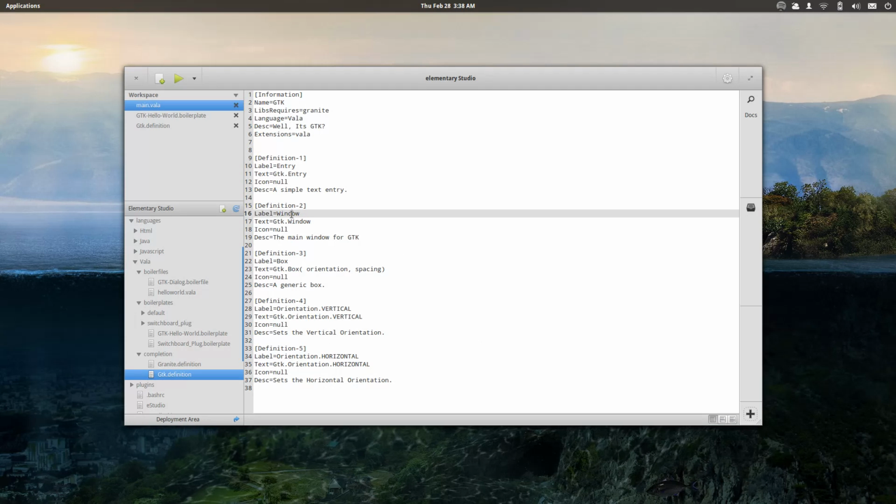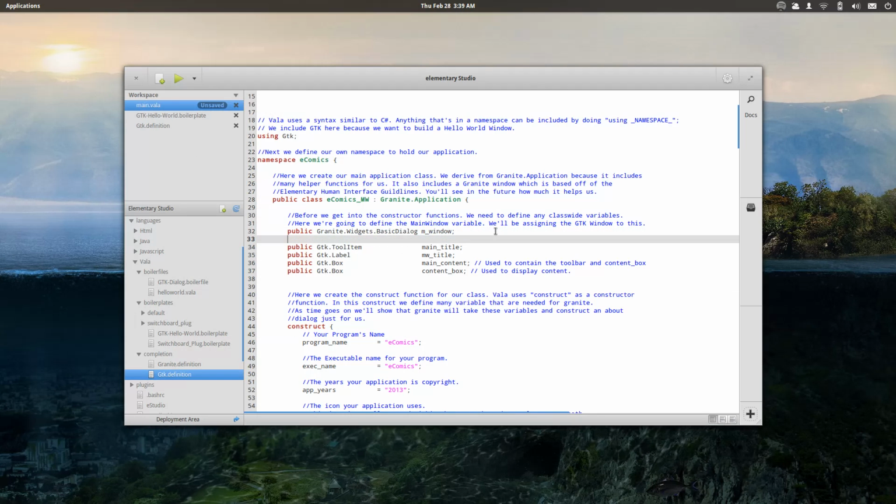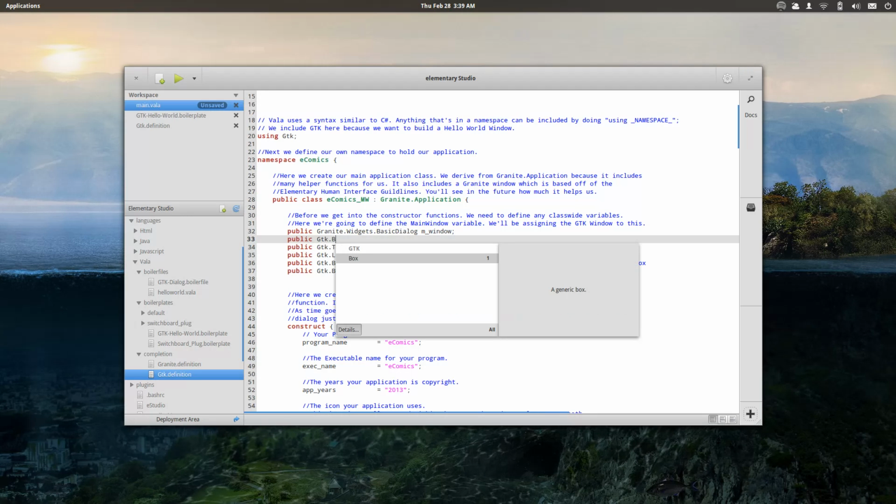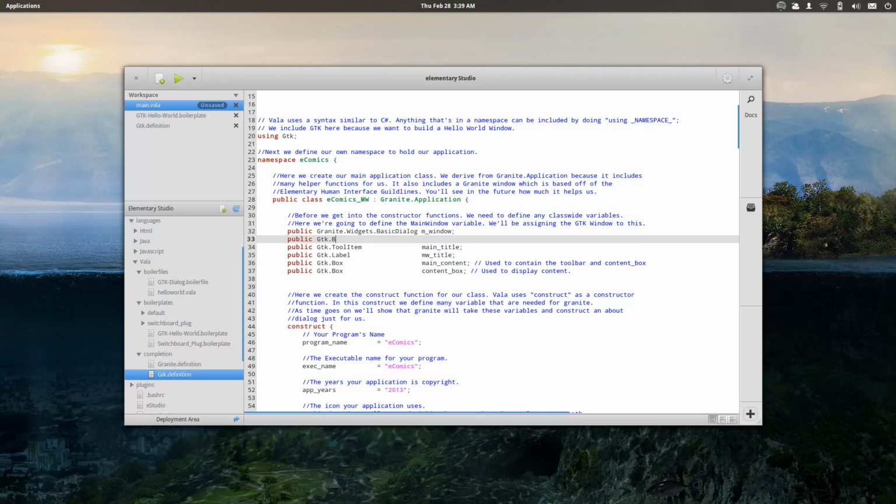So, let me give you an example of box, for example. Okay, so here's the box, GTK box, orientation, spacing. There's no icon for the box, and this is the description. So we'll go back to Vala, and we'll go public gtk.box. Okay, so gtk.box. It gives me the details on the side, and I hit enter, and it gives me the orientation and spacing of the box.